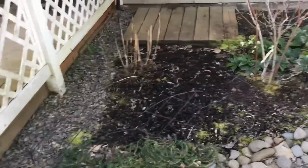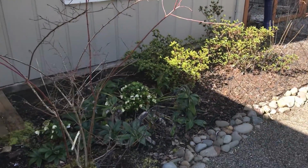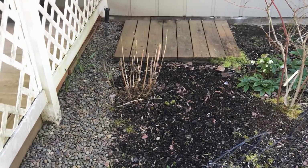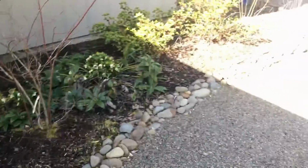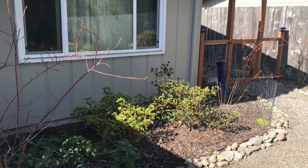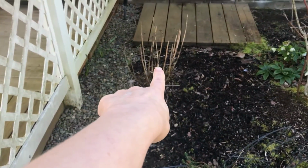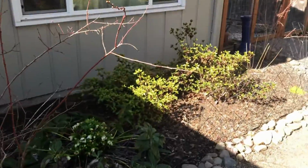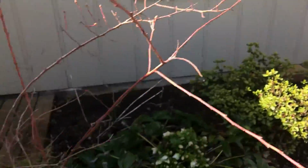Over here, this was intended to be a beautiful little flower bed outside the window, and what it turned into was the most exciting place for the dogs to wrestle and fight and dig. So this was actually the first place that we put up one of these fences, and it has been 100% successful. I think we put it up, it might have still been summer, and the plants in this flower bed, when it fills in, there's a giant hosta right there, a hosta back there. This is a blueberry bush. There's another big hosta over there and another blueberry bush. So this whole flower bed fills in.